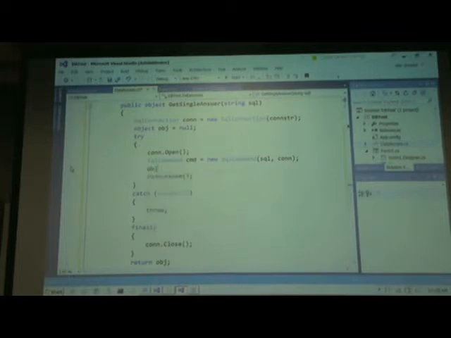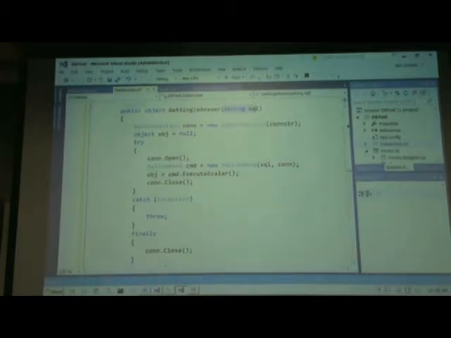Obj equal to CMD dot execute scalar, right? So that's our now reusable method to obtain a single answer corresponding to this SQL. Again, we created the command object and called the execute scalar.